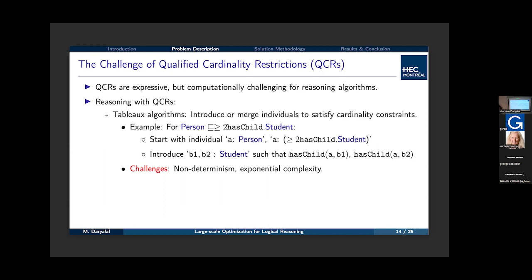But then we have at most restrictions too. So in a lot of these cases, they can't keep introducing these people because in some of the other axioms we might find some conflicts, so they have to merge them. And this is a repetitive and iterative way. At the end, if they find an issue, then they announce that this ontology is not satisfiable. Naturally, this is very difficult. As the number of QCRs increases, they can't handle this because it just explodes.